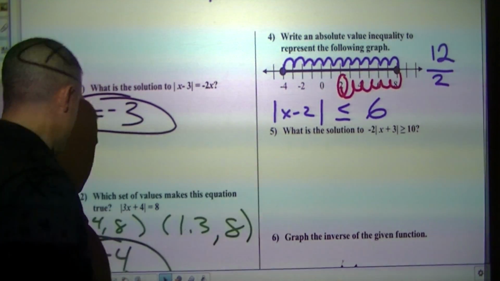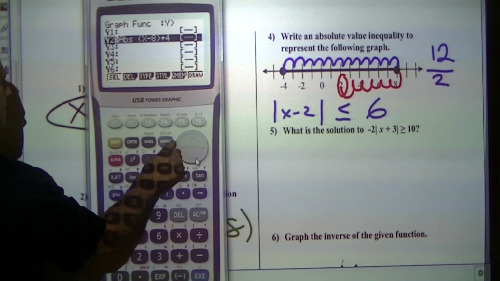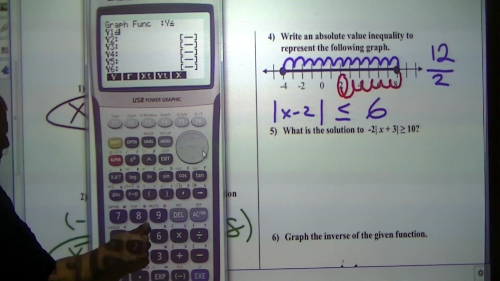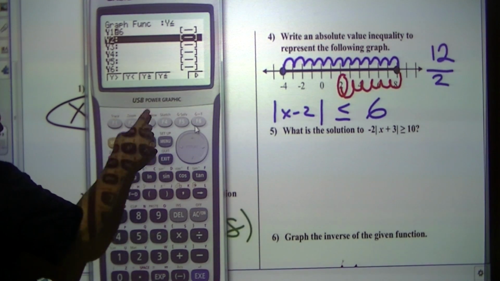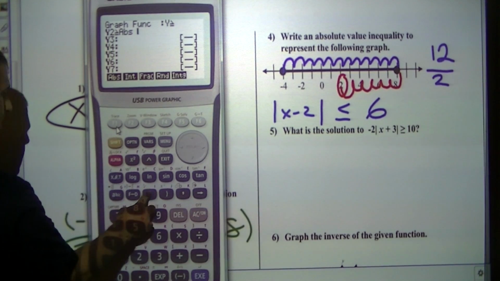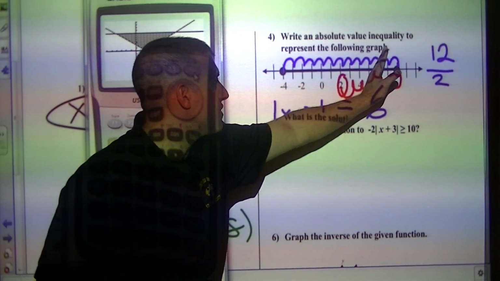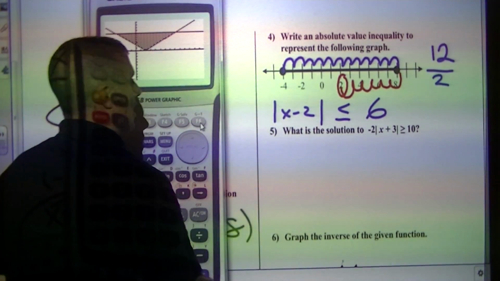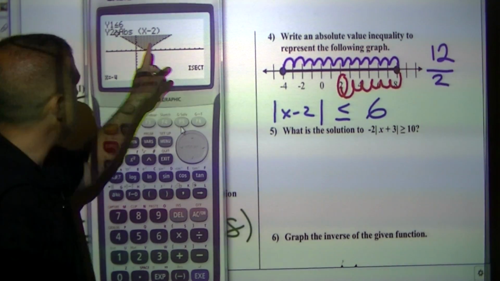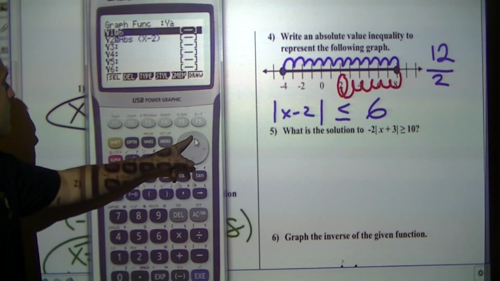Now, let's say you wanted to check that. What you can always do is delete this, and ask, is that the right inequality? Type F4, 6. Switch that around. Type F3, option num, ABS, x minus 2. If I draw this, the shading's in the middle. That matches up with what I have here, so I'm good on the inequality. Now, if the numbers are right, if I do G solve intersect, -4 is that one, and 8 is that one. So I'm good to go. Okay, let's take a look at this one.